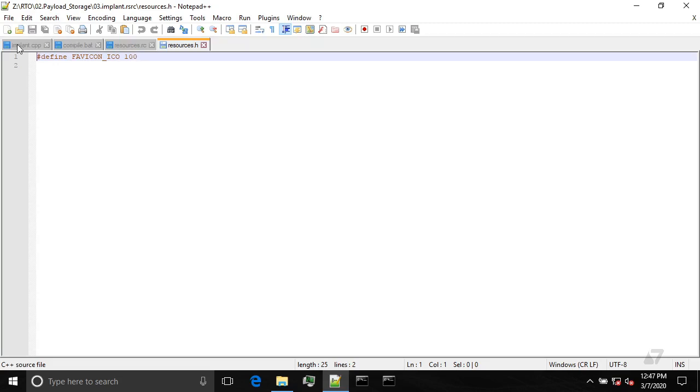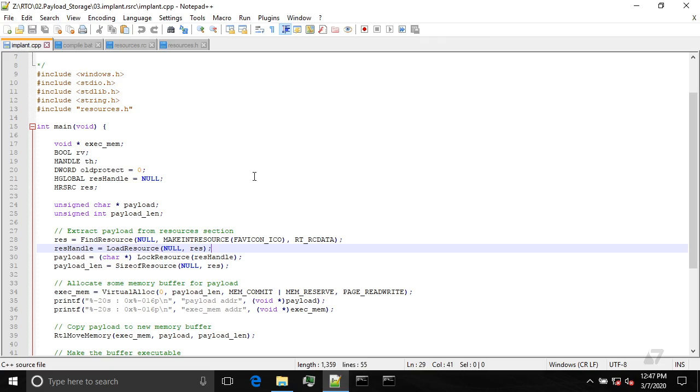So if we go back to here, it all means that our resource is identified by the number 100, and this flow of calls will retrieve our payload from resources.